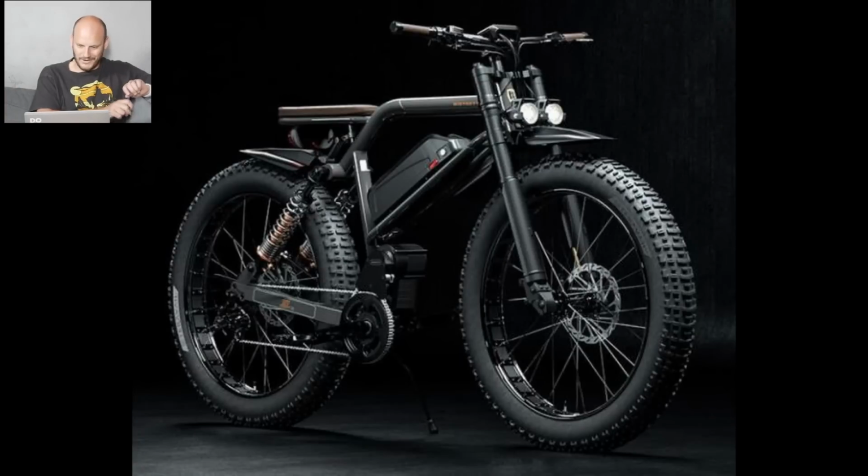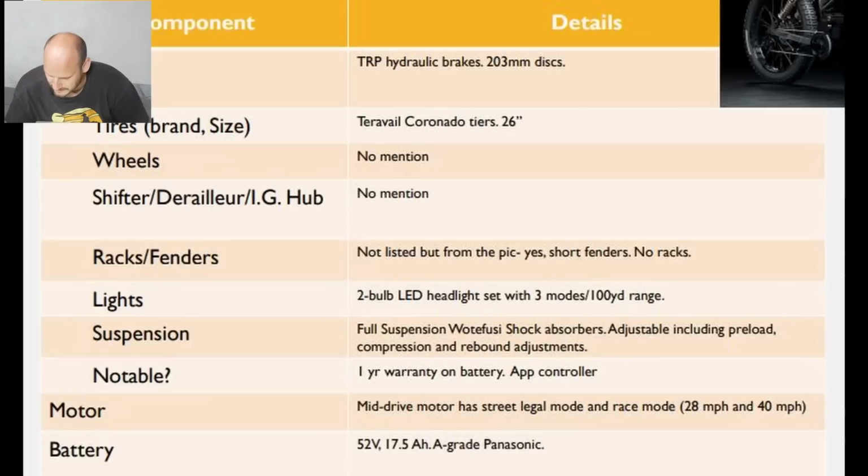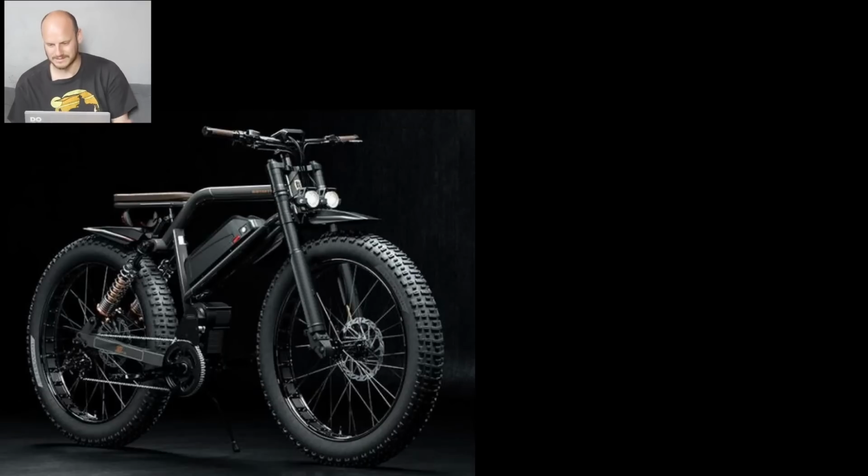Okay, Ristretto. Oh my gosh, this is a nice looking bike. Look at that bike. I'm blushing right now. Okay, Ristretto 303 FS. Okay, this is a cool looking bike. There's just no bones about that. They don't spell out the exact specs of what the forks are, what the shocks are, anything like that. So we're gonna have to kind of guess on that. But man, that's a nice looking bike, this could go any way. It really depends on the components used on the shocks.